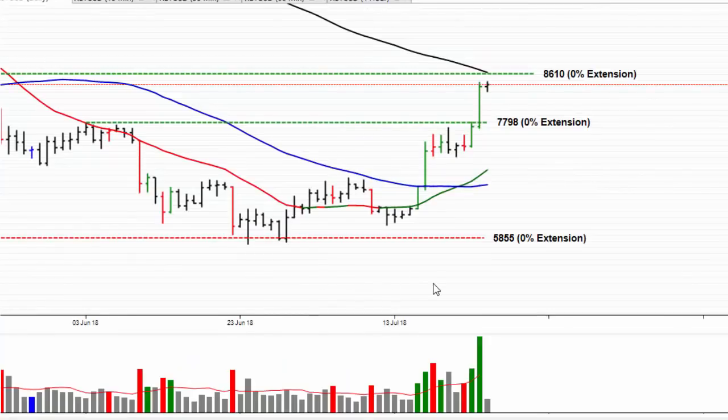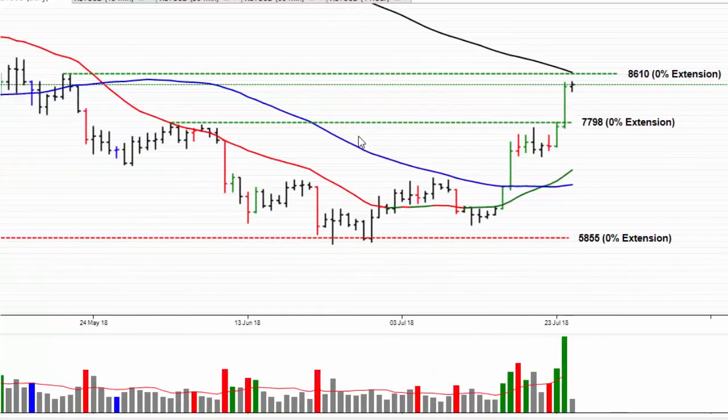And in Bitcoin, I've switched from the candles to the normal price bars here because they're a lot easier for me to read and see. And we've got Bitcoin up again yesterday, heading towards that 200 bar moving average, which is going to be crucial. 86.10, currently trading at 8430. So I'll be watching this area very keenly to see if the market can hold above that 200 bar moving average. Without this marked on the chart, you wouldn't know where you were. Now we can see exactly where we are because we've got this resistance over to the left.